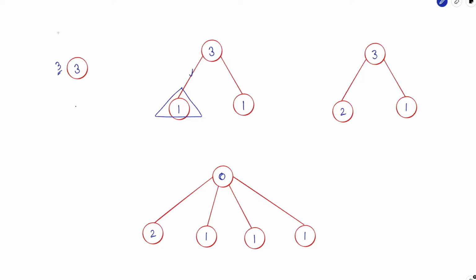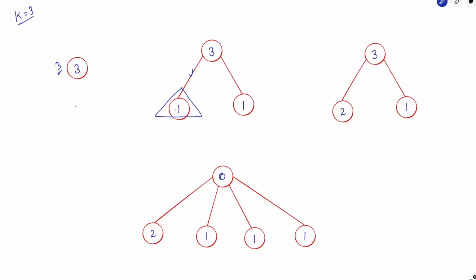Also, let's assume that k is 3 for simplicity. So every node value is either 0, 1, 2 or 3, so that at the end you will get 0, 1, 2 or 3 itself after XORing, right? So this is just for simplicity. So the question is, if I have taken this edge, what is the maximum value in this subtree, or the maximum sum of all the nodes in this subtree?